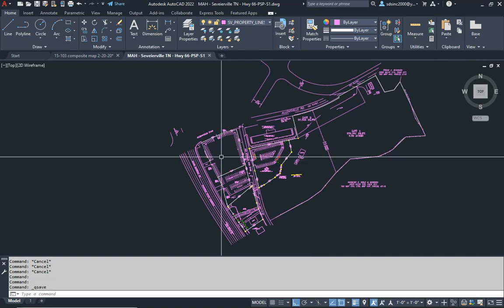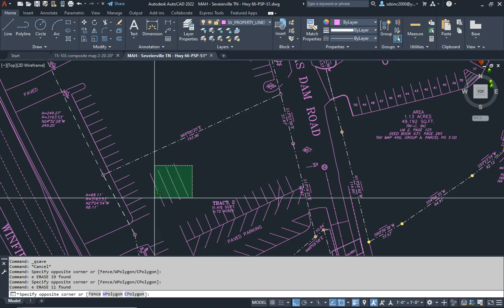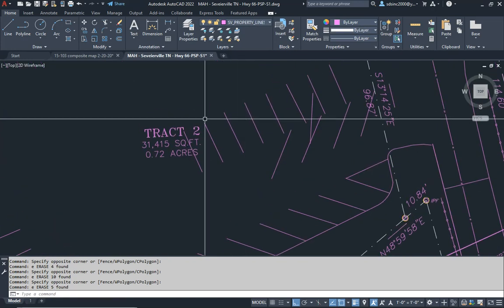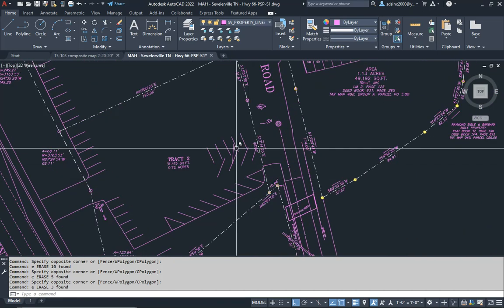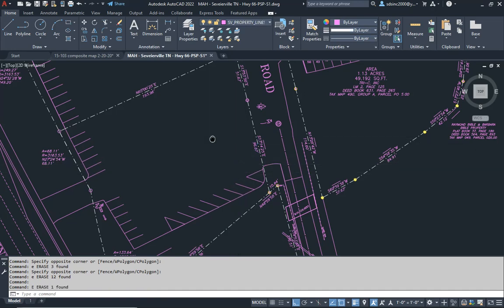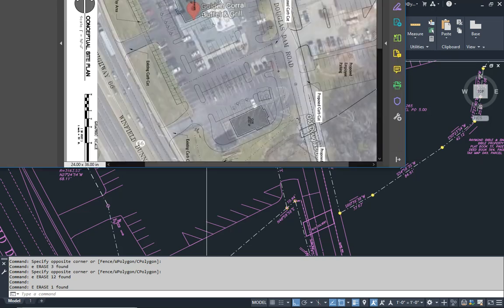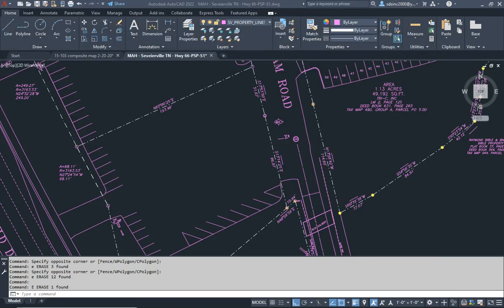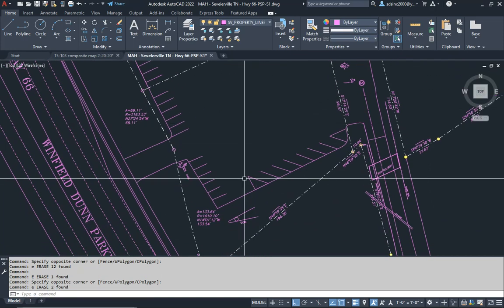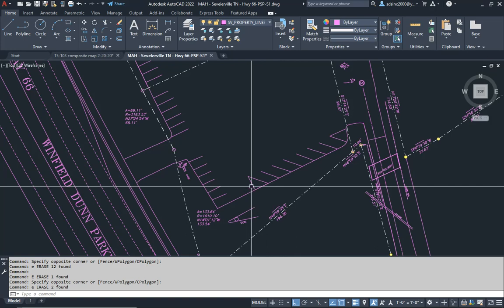So now that we've got this cleaned up, what we want to do, I'm going to go ahead and just kind of get rid of these. Might leave. We'll come back in and write track 2 in. They're not even really on the developer's plan that they gave us. They're not even showing those, so I'm not really worried about that. They'll replat all this stuff at a later time. Okay, and we could probably even mess with this a little bit if we needed to, but I don't think we're going to need to in this case.